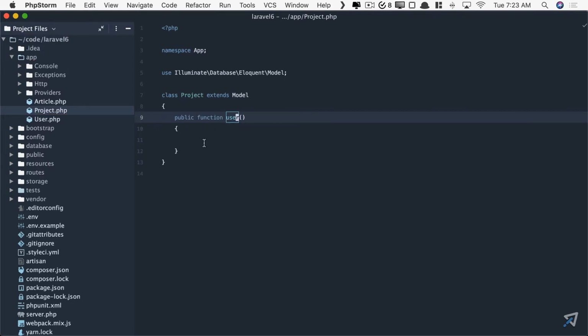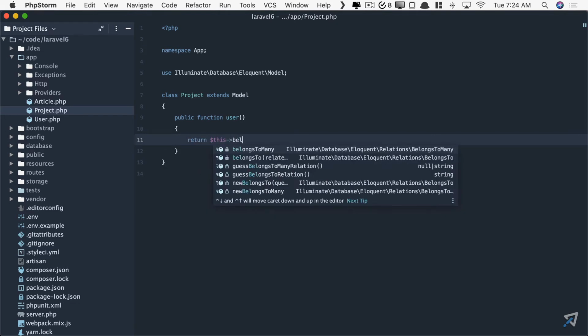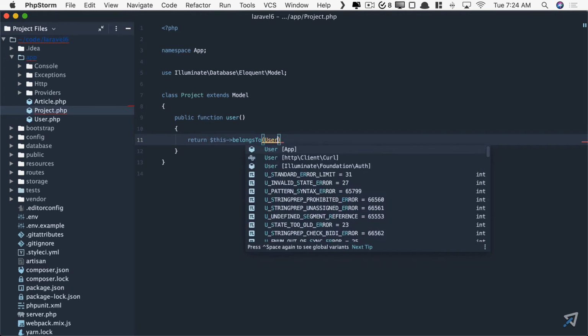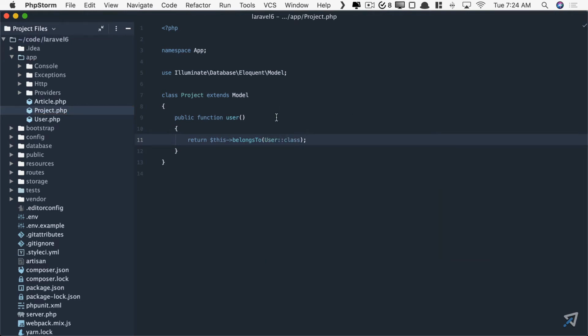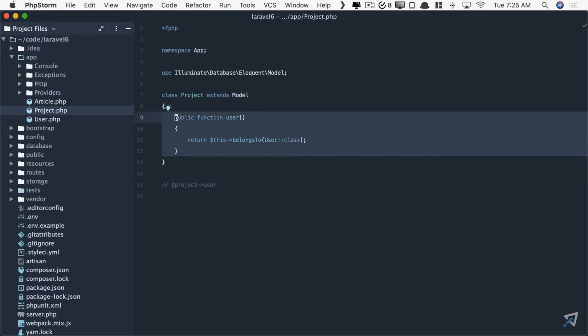Okay, so when we are working with Eloquent, we can define these relationships in a nice, readable way. Like this. If a project belongs to a user, I could say this belongs to, and then we reference the associated model, user. Really nice. A project belongs to a user. So now think about it. If you have a project instance and you access user, now on that note, notice that I'm referencing user as a property and not a method. This can be a little tricky at first, but stick around. At least for now, know that when you call user as a property, you're still ultimately calling this method.